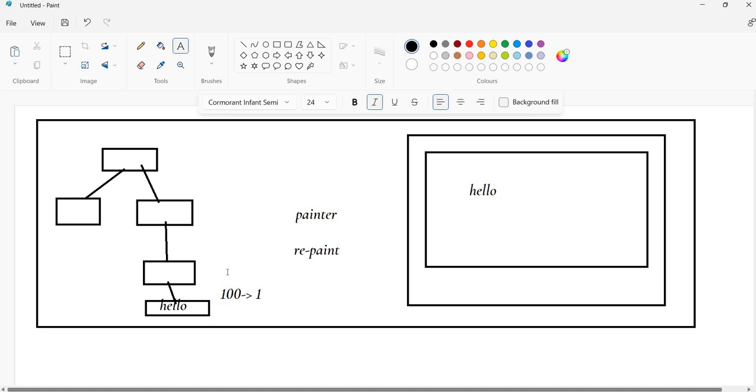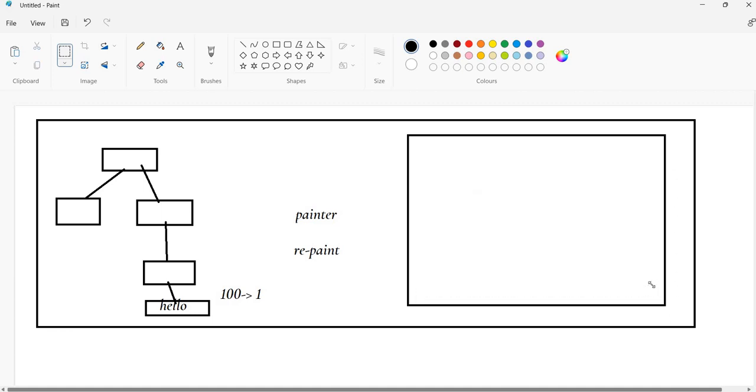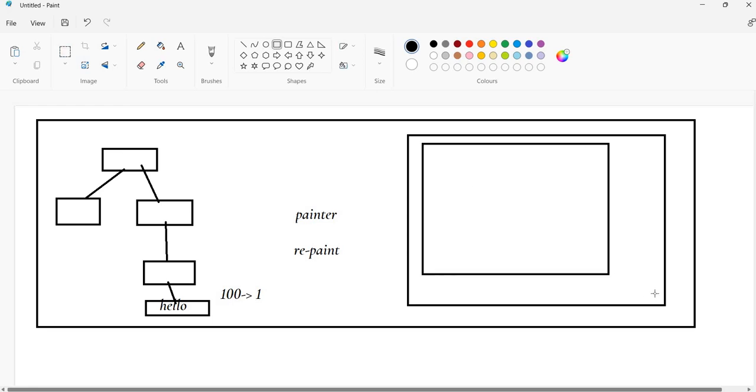But how the reconciliation algorithm handles all 100 changes in one shot with the DOM, we need to learn that. If you know, you can explain it to me, but it is happening in the reconciliation algorithm. So now it repaints again: it will remove everything and start painting again with the new changes.